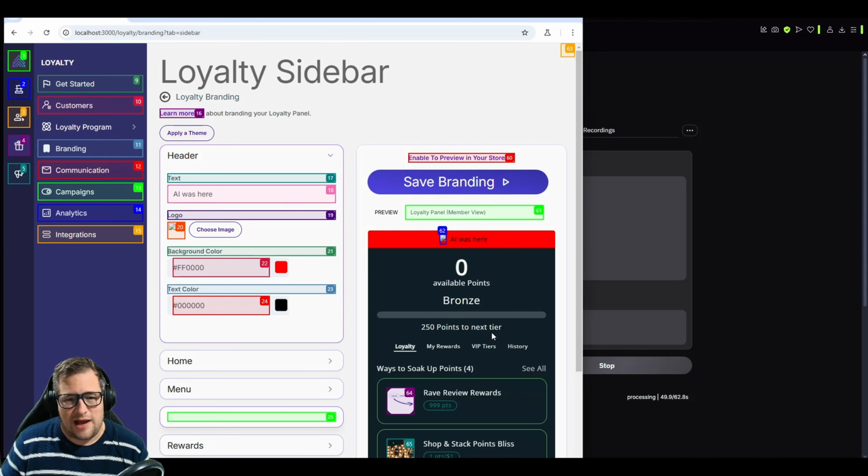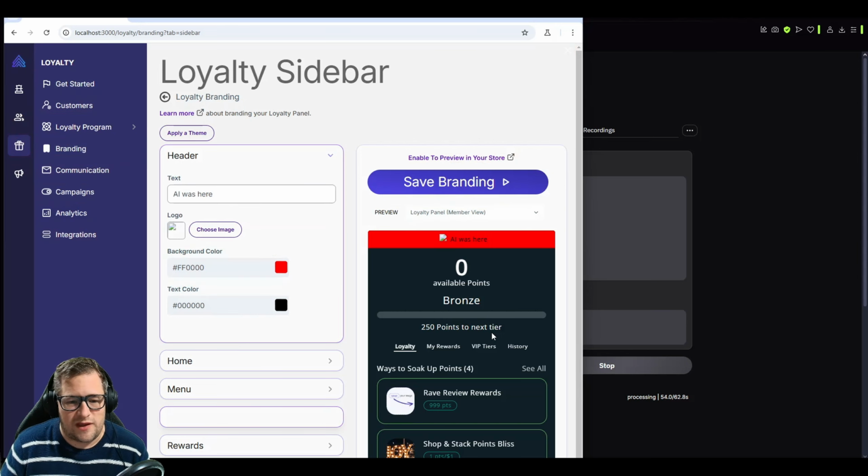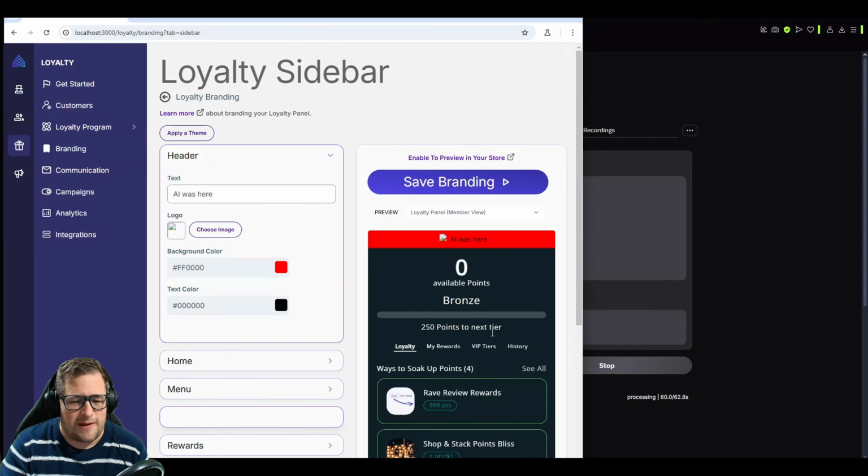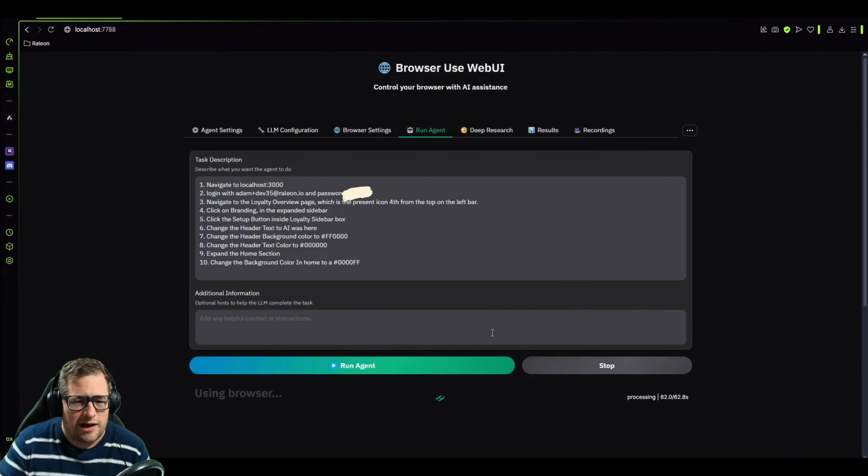And I attempted one other thing here, but unfortunately that ends up failing because I don't think I have these things clickable perfectly. So I wanted it to expand the home section, but notice when it highlights the squares that it actually didn't find that. So that is on me. I know that you need to actually change the UI to make sure that Playwright can pick it up, which is what they're using behind the scenes.